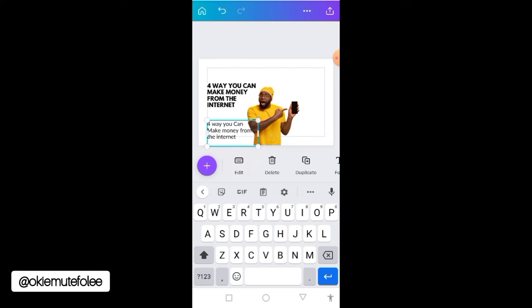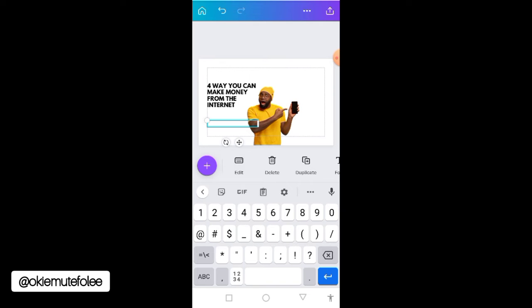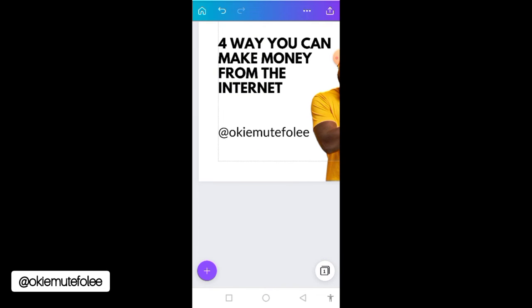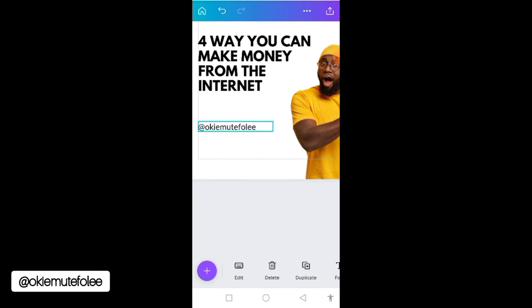Then I'm going to edit this now. So I'm going to select all, and then say at Kemute Fole. Okay, so zoom in, reduce the size, bring it down here.